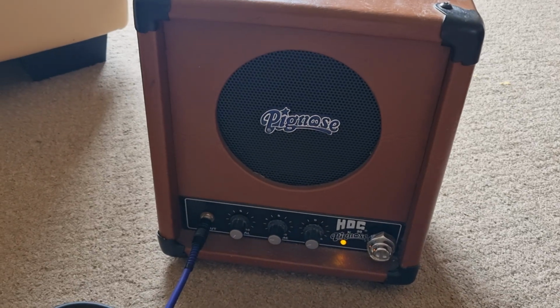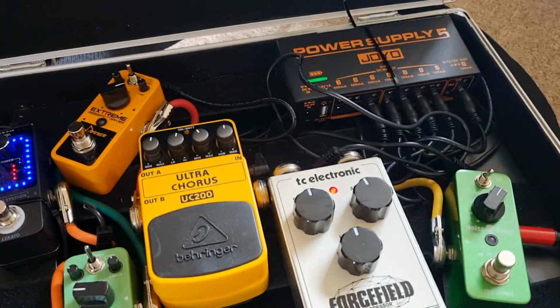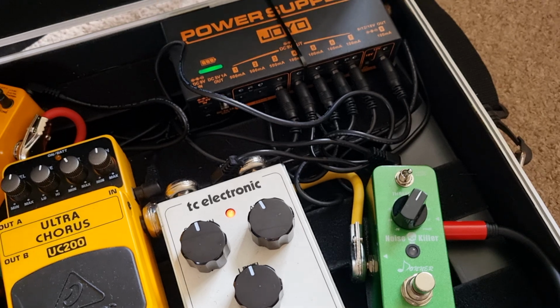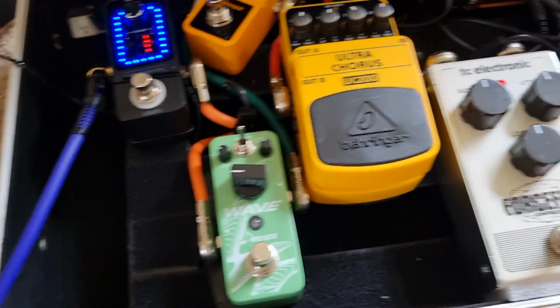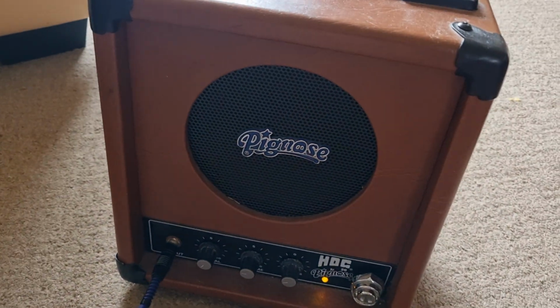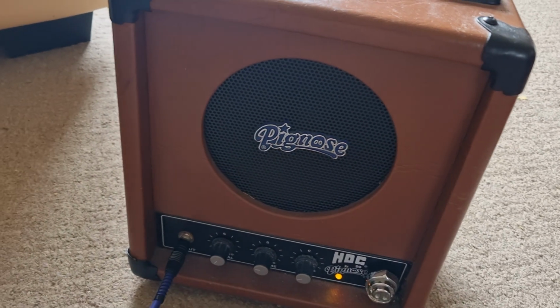It's got like a little motorcycle battery in it, and this is powered by a rechargeable thing, so that, see all those leads there, I don't have to plug any of these into the wall. Now that might have an effect, I don't know. And also that not being powered by electricity into the wall might also be a bit of a downgrade.